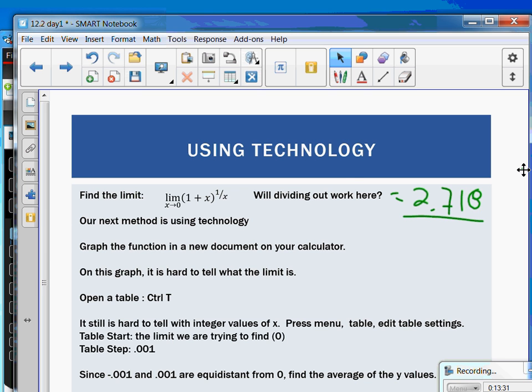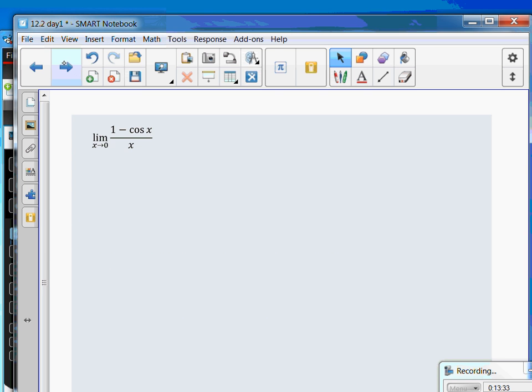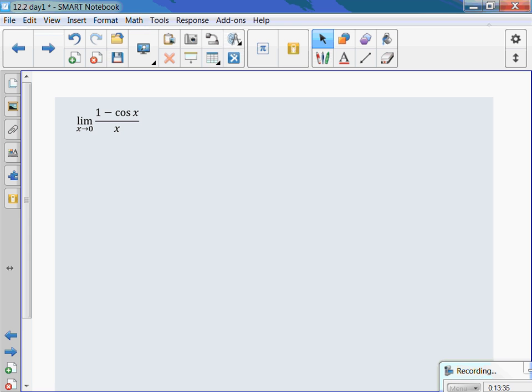So, here we have the limit of 1 minus cosine of x over x as x approaches 0. Can I use my direct substitution? No. Well, that doesn't work. I get 0 over 0. What about derivatives? Yes. But you guys don't know that yet, so pass that one. So you're doing a calculation, tell me all about it. So instead we can use our, that's actually easy.